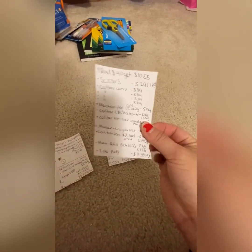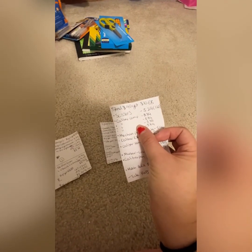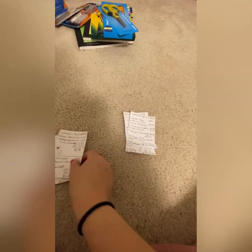I'm just that type of person to make sure it's right. I don't have it with me at the moment. Oh yes, I do, right here. So if something like that happened, I would just do my math with whatever I have, and then this would be the school supplies and whatnot. See, I had like 4 compositions, but I only had 2, and that last transaction is only because I had to use that as a filler for the $40, or you spend $40 on a different transaction. So things could happen, but this is very handy for those who are starting out. I recommend something like this to help you be organized and stay focused.